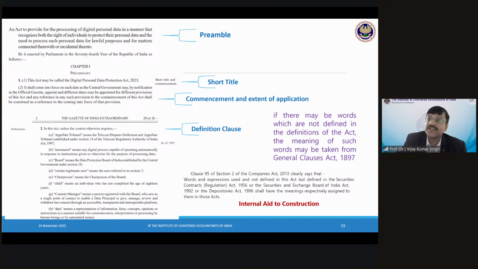Still, if you have confusion, you will go to the General Clauses Act. This is how the interpretation is, and this is how you have to proceed with interpretation. So you can see here, the General Clauses Act is a last resort. You always go to the General Clauses Act when you don't find anything anywhere. Go to the General Clauses Act for guidance. If you don't get any guidance in the General Clauses Act also, when courts are there, the court will provide the guidance, and that will be the interpretation of the law, or you can say construction of the law, which will happen.